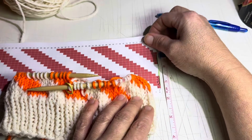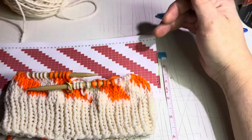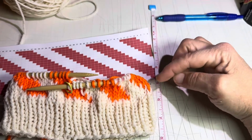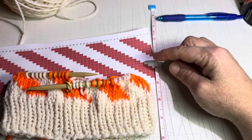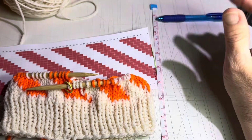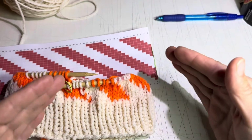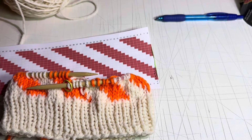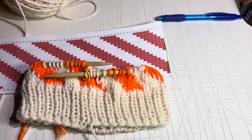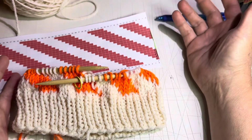So that kind of gives you an idea as to how many rounds you're going to continue to go. You just continue to go around and around until the height of it is to the desired height. As I said, 4 inches to 6 inches for the design part of it before we start decreasing for the crown is absolutely sufficient. And you make the judge of that on your own as to how high you want it to be for the body before you start decreasing for that crown. All right, I'm going to continue working on this in the round, and I'm going to go for a little while. I may end up with 6 inches, and I may end up with 8 inches from the bottom of the beanie to the point where I start decreasing.